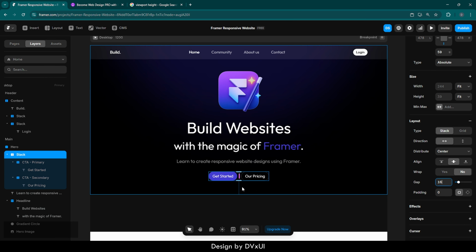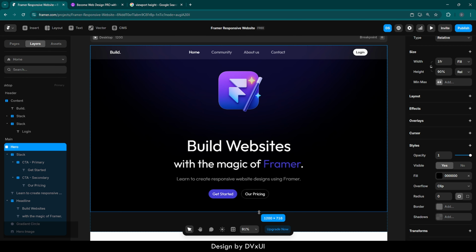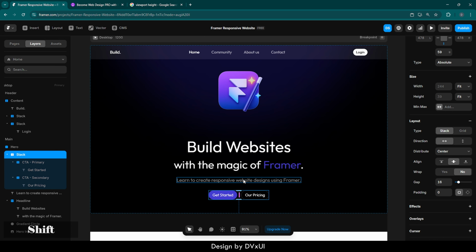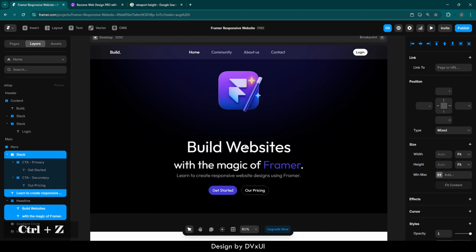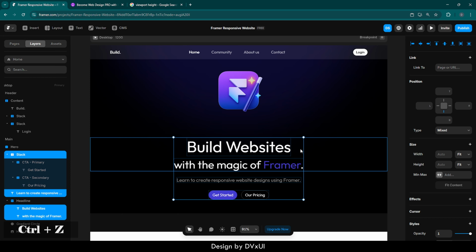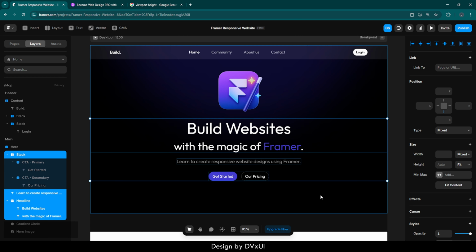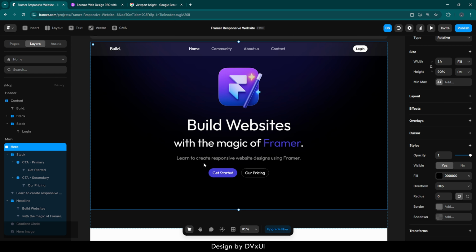Alright, so this is how it is looking so far. Now we also need the company logos over here, but there is no space, so we can increase it something like this. Perfect. Now let me align this at the top. Where is it? Yeah, the stack. Perfect. So now we need the company logos over here. So let's see how can we do that.